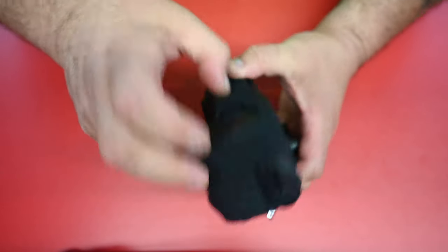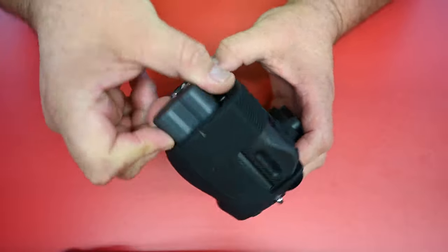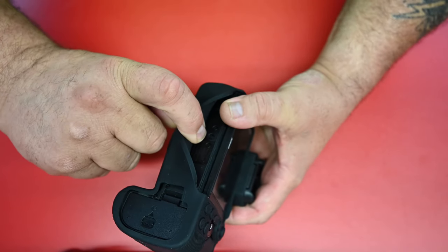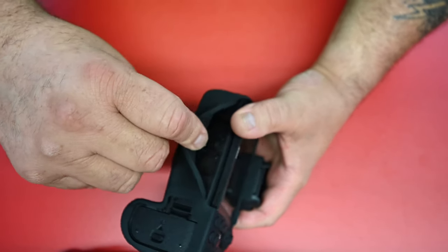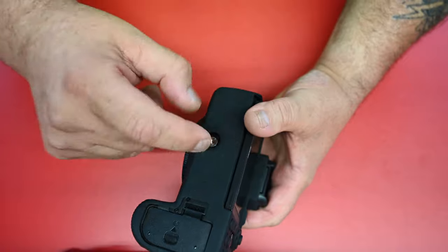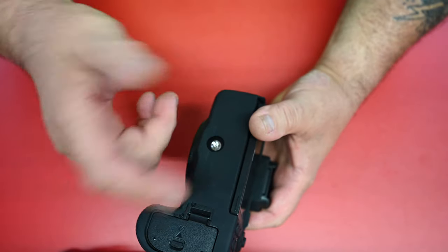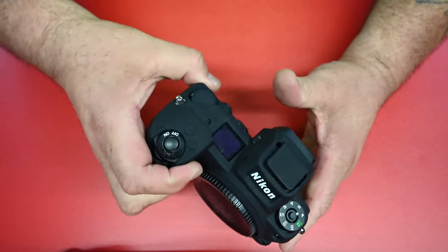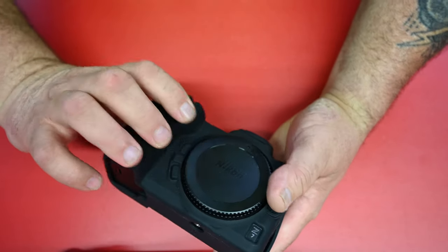Down here the battery door opens up just fine — you can still get to your batteries with no problem. Here, if you notice, there's a little hole on the base of the camera in front or in back of the quarter-20 for mounting. Sometimes plates come with a little pin that can go in that hole to lock your plate there, so you're kind of missing that too. But if you needed that hole to be there, you would just cut this rubber out. It's neoprene — very soft. I noticed that it does pick up lint pretty easily, but you could just put it under soapy water and wash it if it becomes dirty.